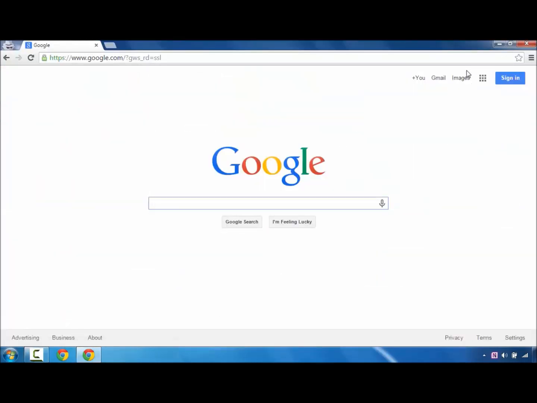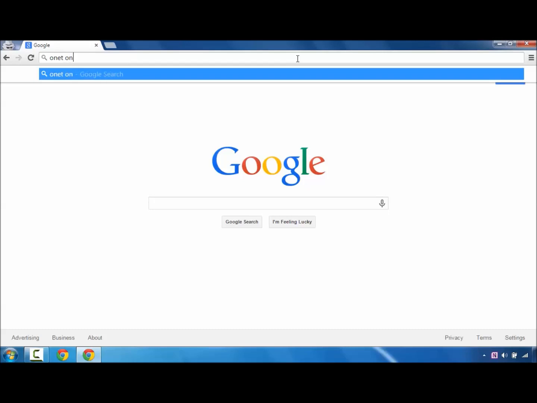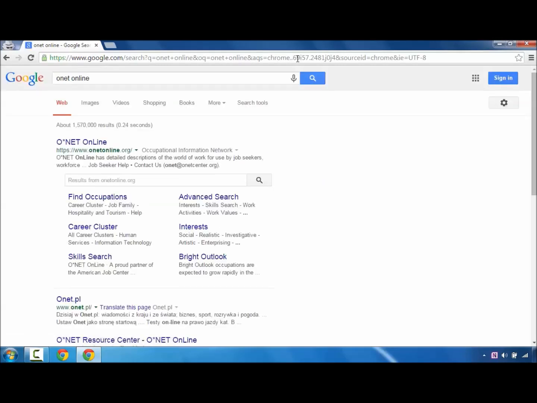Now I'm going to turn my attention to a couple of other resources that can be very helpful in your job search. One of them that can be helpful to you is O*NET. So you could type in just O*NET Online. O*NET Online, when you click on that particular tool, will provide a resource that's comparable to the Bureau of Labor Statistics that we saw earlier, or BLS.